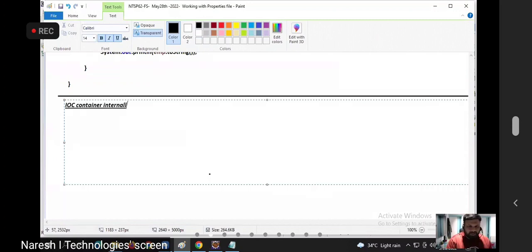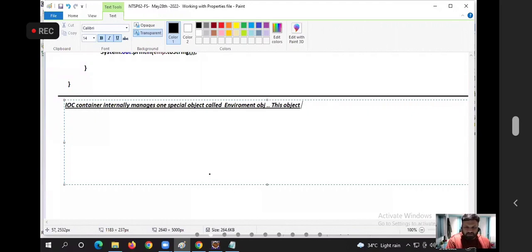Null. How come? Why? Application dot properties. Okay, env dot toString, let's see. System properties, system environment properties, something is there.